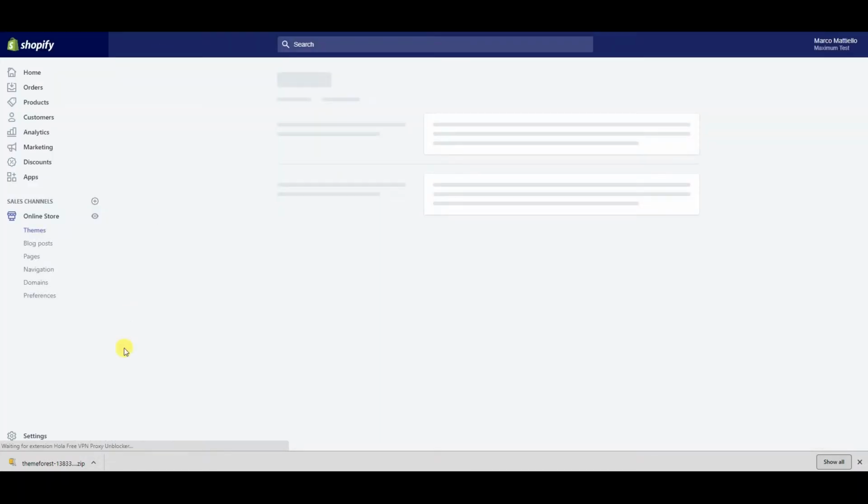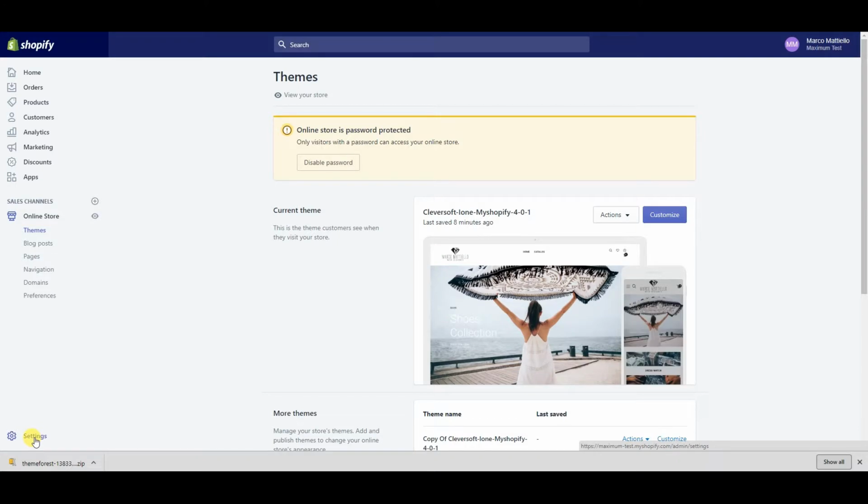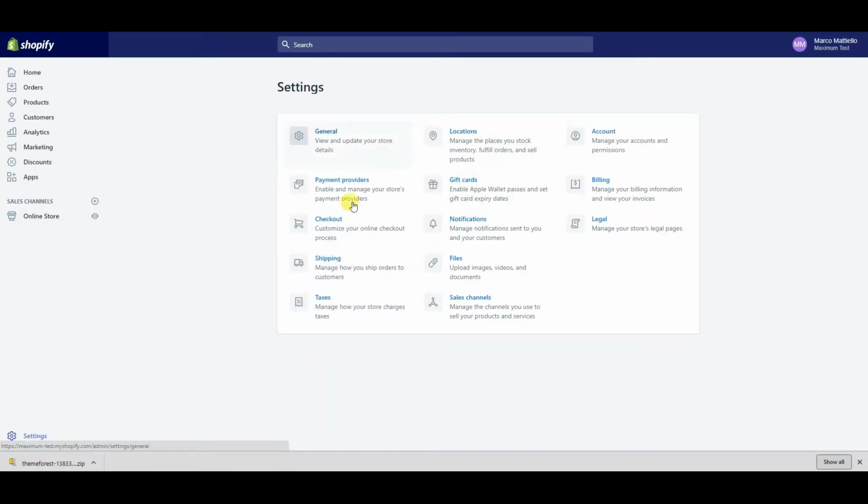Now, the next things that you need to do, well, about the settings, I won't lose any time on that, because you just go step by step, one by one, and those are more like account settings. What you don't know, leave it there, or ask Shopify.